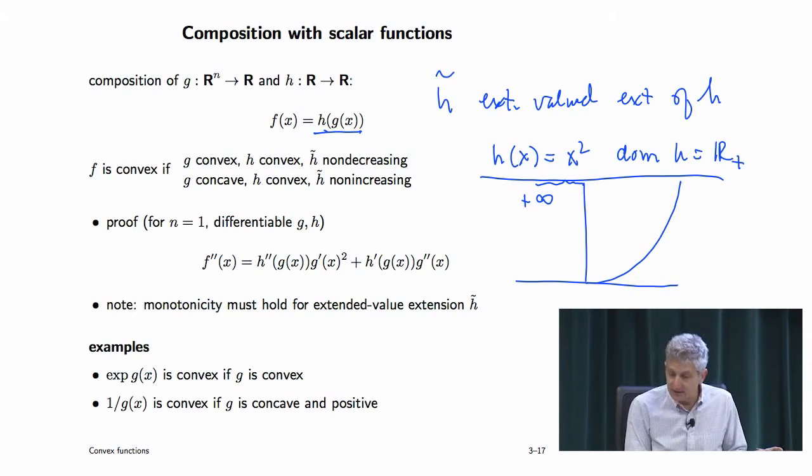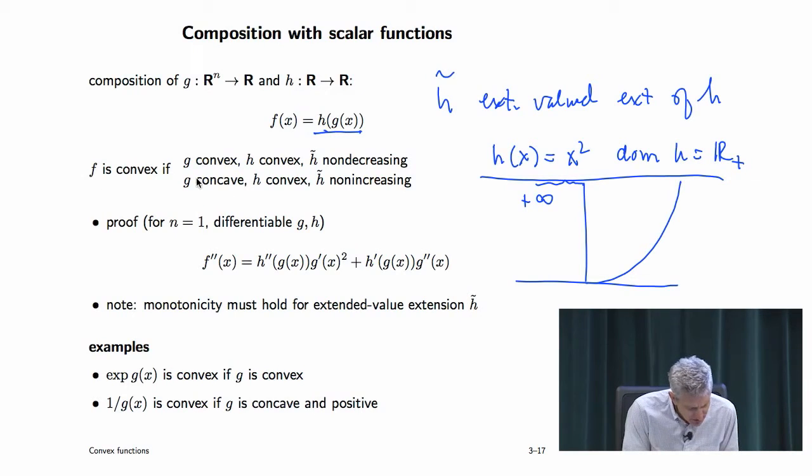I don't expect you to get it here. You'll read this part of the chapter. You'll do homework exercises and things like that. Then it'll become clear. But the zeroth level one that you should remember is that a convex increasing function of a convex function is convex. And then there are variations on that.